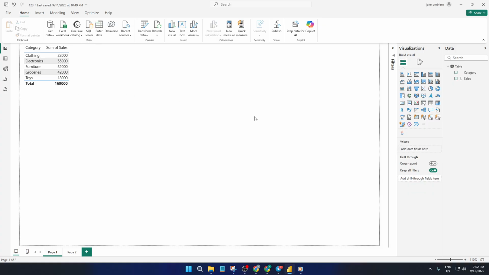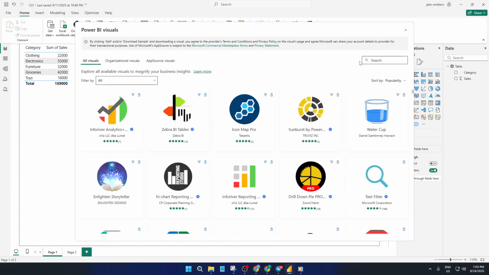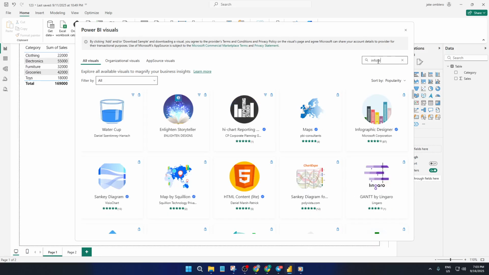First, we need to get the Infographics Designer into Power BI. So open up Power BI Desktop and look over at the Visualizations pane on the right side. There's a small ellipsis icon marked by 3 dots, Get More Visuals. Don't be afraid to explore here because Microsoft and the community have created tons of add-ons. Type Infographic Designer in the search box, and it should pop up as an option from Microsoft itself. The icon is easy to spot. It looks like a bar chart but with images in the bars. Once you found it, hit Add and it'll appear in your visual tools. Sometimes the install takes a moment, so don't worry if it seems to pause, just let it finish.